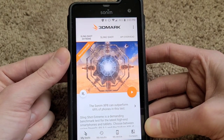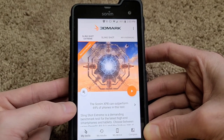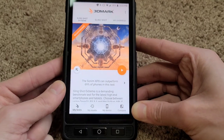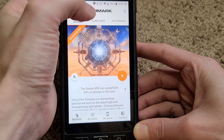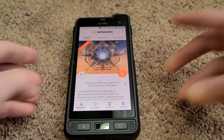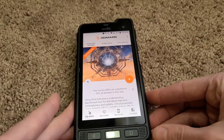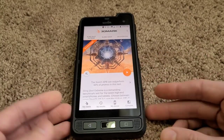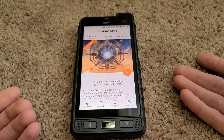I just don't see the Sonim doing very well. It says that it can outperform 69% of phones on this test. I don't know if I believe that, but we're going to run the Slingshot Extreme, the regular Slingshot, and then we're going to go for the API Overhead. We're going to run all three consecutively, and we're going to see what kind of results we get. I'm hoping we get some results, but I'm going to be fast-forwarding through this just so we're not sitting around waiting forever.